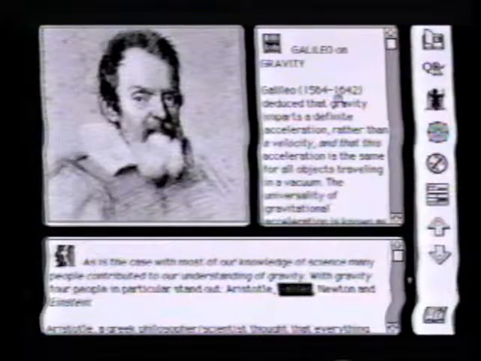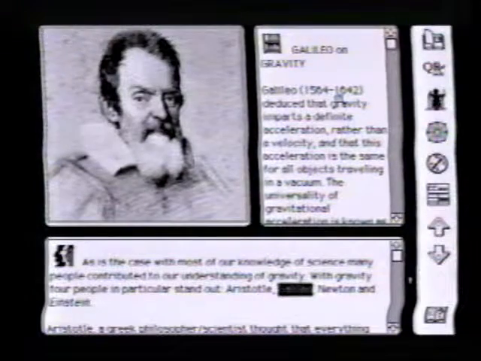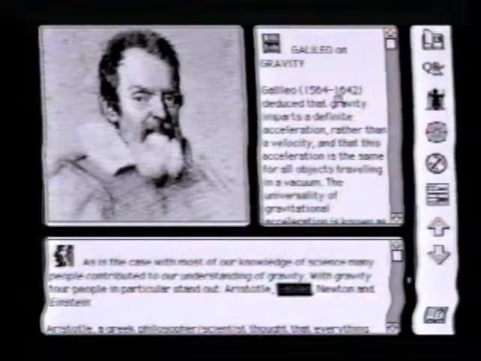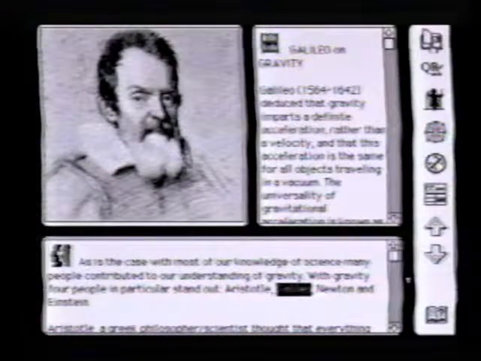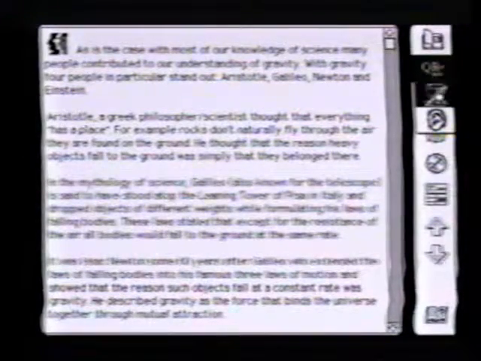Again, notice that the interface situates itself according to the kind of information, whether it was a movie or a graphic, whether it's a biography or an encyclopedia, plus the main text or the main information that it was related to. The system situates itself to accommodate what's being brought up, and at any given time, as I point back on the book, kind of reset the book metaphor, boom, I come right back. The word that I triggered on, or the phrase that I triggered on, was highlighted, because it works with phrases as well as words or terms. I come right back.